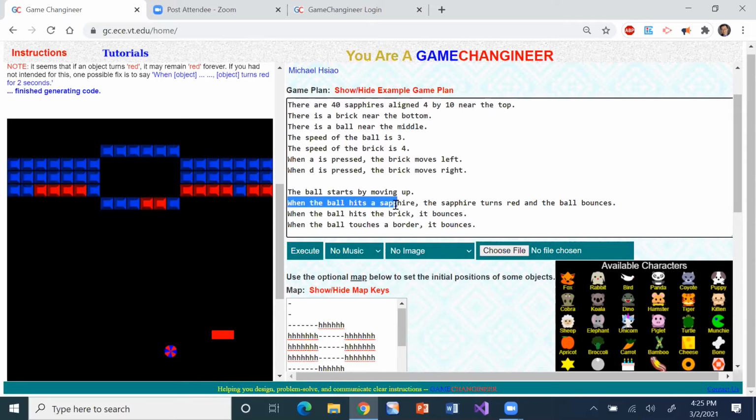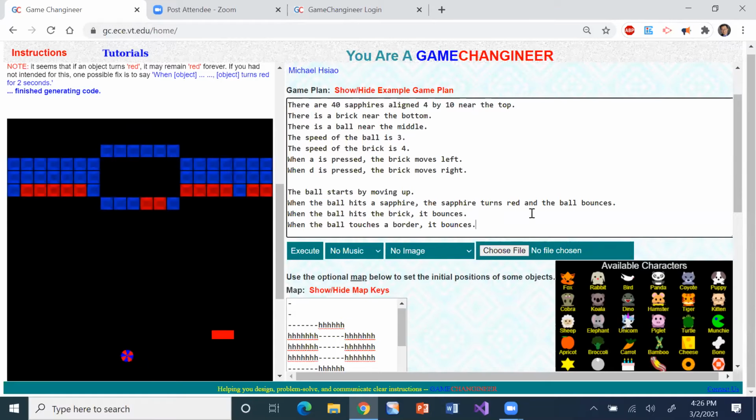When the ball hits a sapphire, the sapphire turns red and the ball bounces. In the previous game, we said the sapphire explodes. So now the sapphire only turns red. We want the sapphire to explode when the ball hits it twice. The first time it turns red, and the second time we want it to explode.